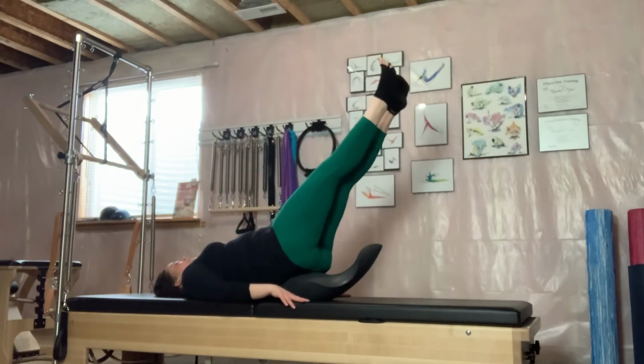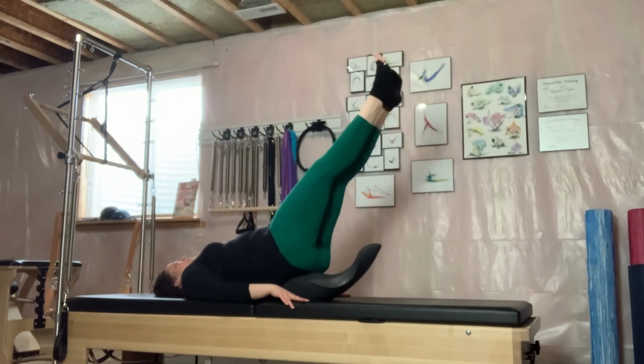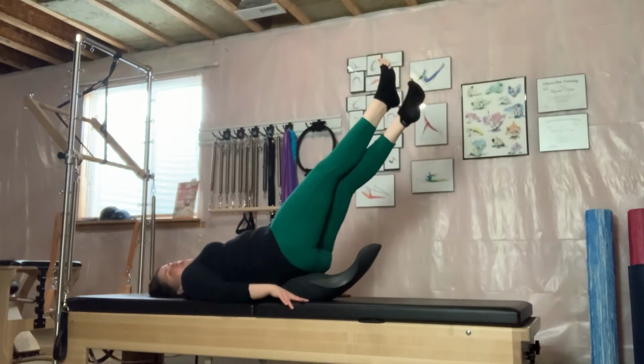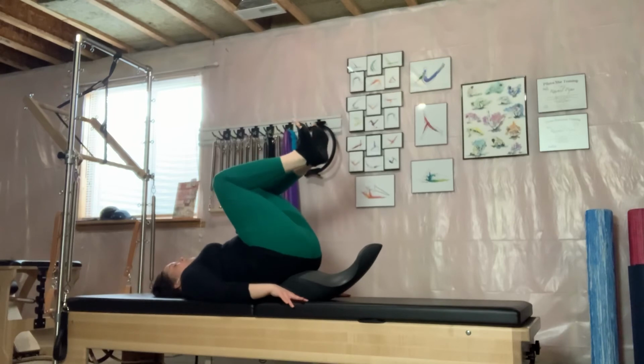We're gonna do beats. So we're gonna beat our heels. 1, 2, 3, 4, 5, 6, 7, 8. And then we're gonna go over, under, over, under, over, under, over, under. Heels together, and we come back in. We'll do that one more time.